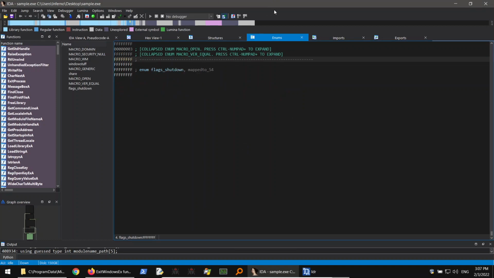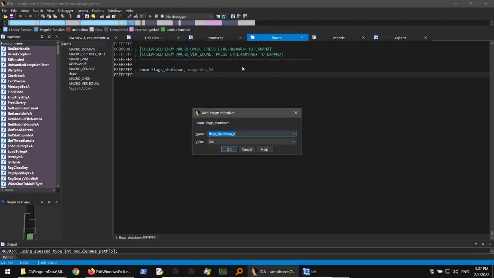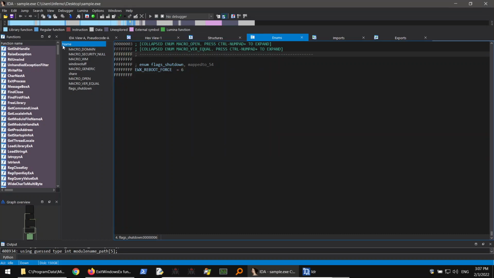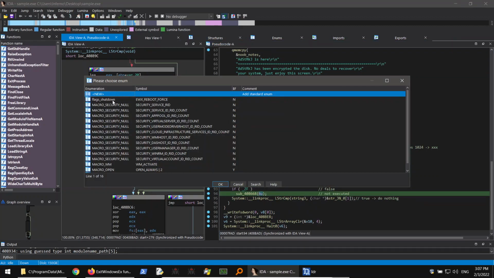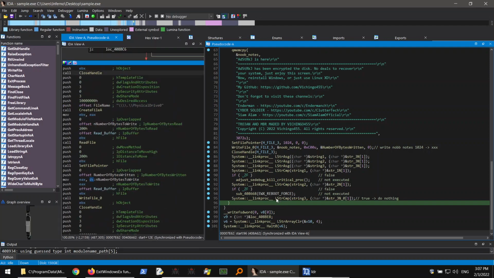Okay, and just add here a new enum member, and it should be reboot force, and the value is 6. Okay, just go here, and we can apply the enum here. Better.